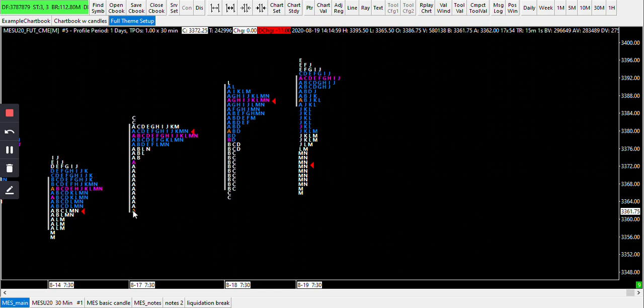So the concept of excess is used to indicate whether or not an auction is finished. And this is a concept that uses time to really make that definition. I think the best way to do it is just to look at an example. So what happened from Friday to Monday is that price opened Monday morning a little bit below the point of control from Friday and more or less coinciding with the value area low from Friday. And price opened here and spent very little time here. Basically what happened was the market saw it as an unfair price when it opened here at 33.62.